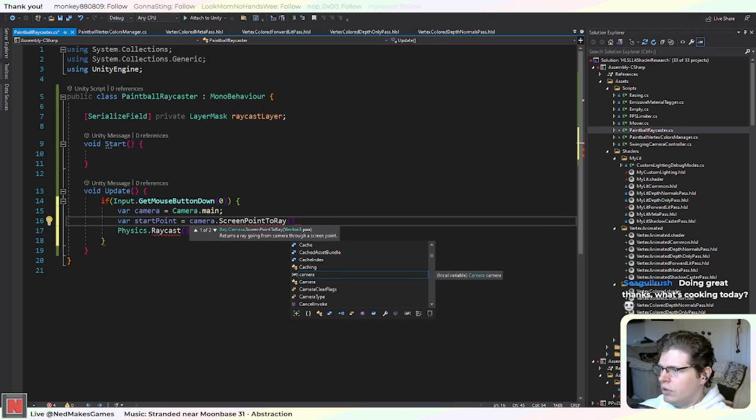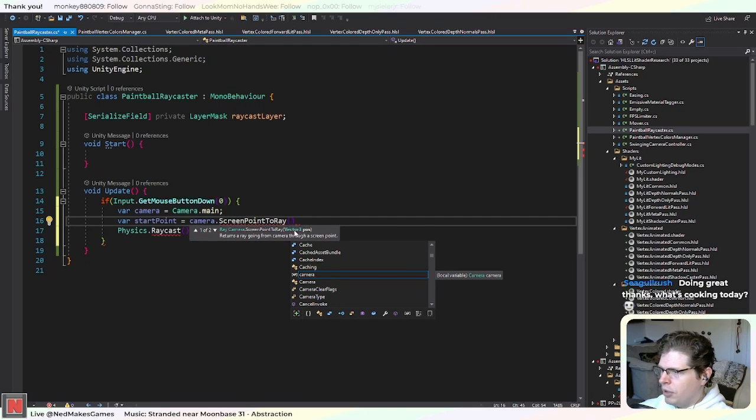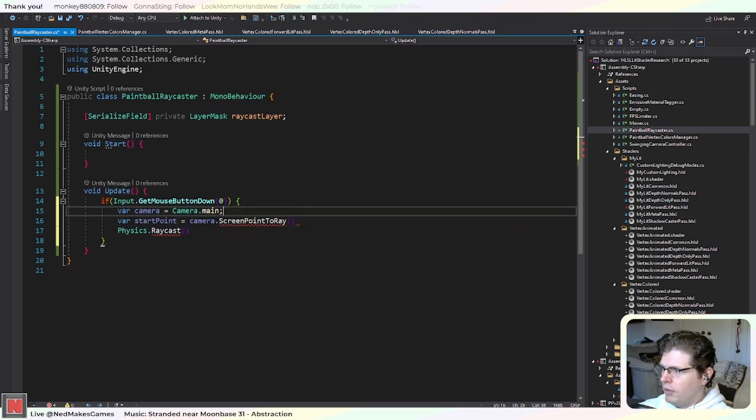These functions are confusing, but the X and Y is the mouse position in pixel space, and the Z is like depth in world, or I guess view space.